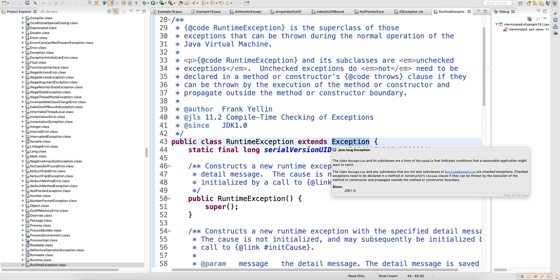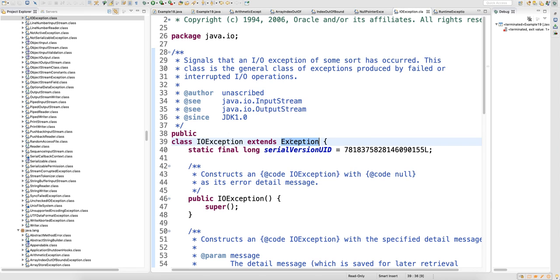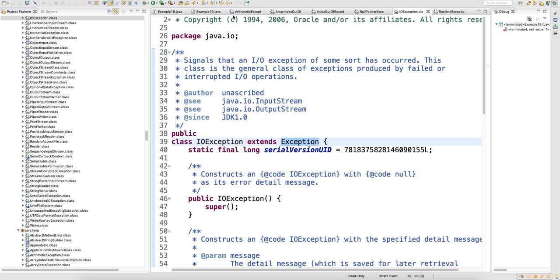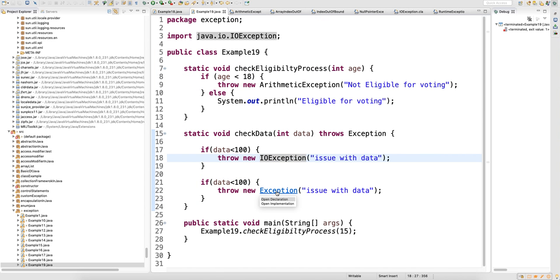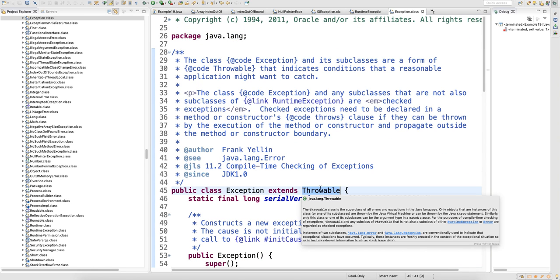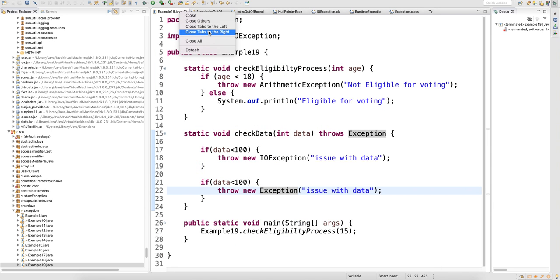You need to understand both. Whereas for IOException, the type is Exception. Now when you go to Exception, press control and click on it. What is the type? Exception is of type Throwable, because Exception extends the Throwable class. So what is our understanding here? This is a very important interview question, that's why I am stressing this.